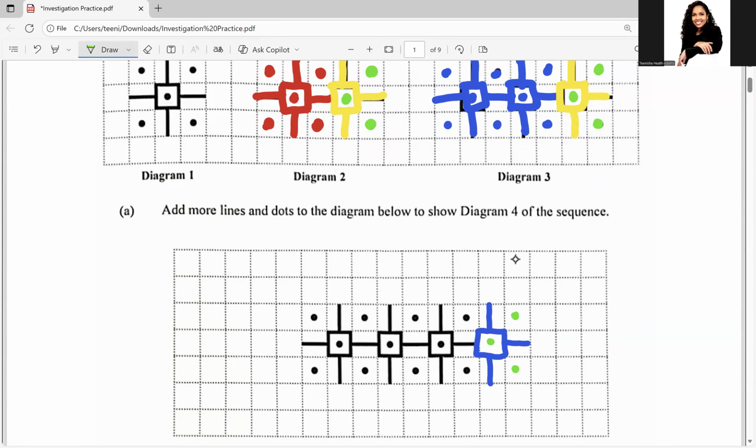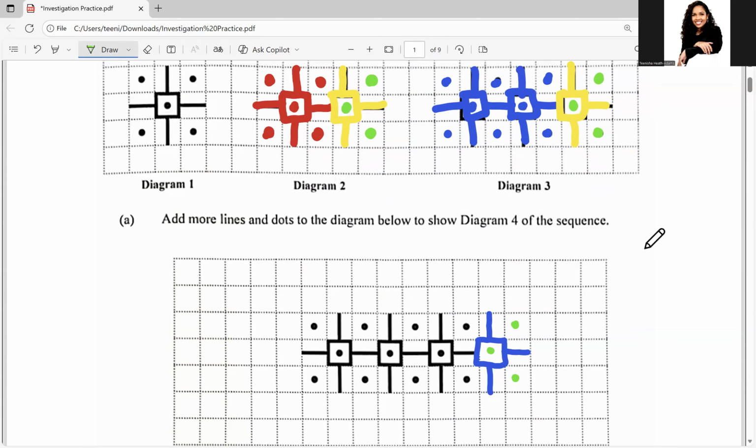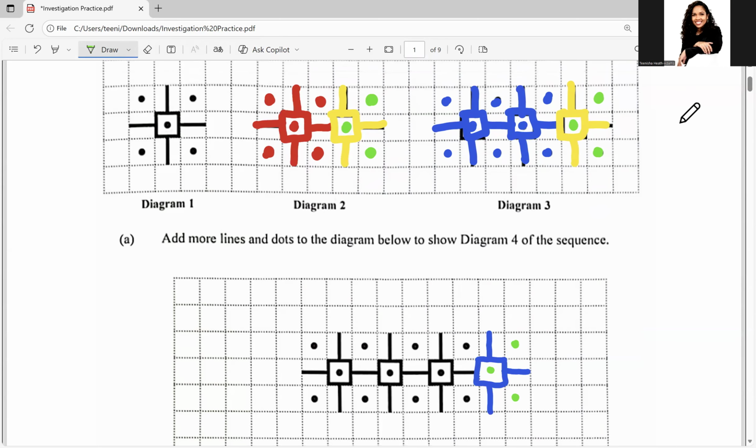Everybody saw that? Anybody is very confused about how I got the pattern? I'm going to ask you individually. Ari, do you see how I got the new pattern? Does it make sense to you? Yeah? Okay. Nia, what about you? Yes, miss, this is totally easy.